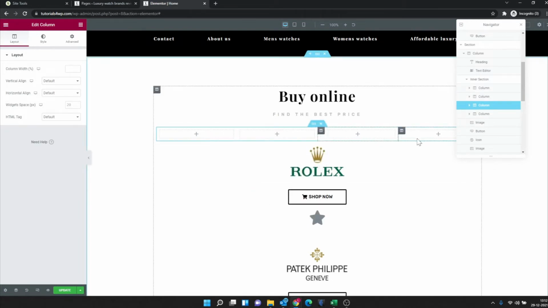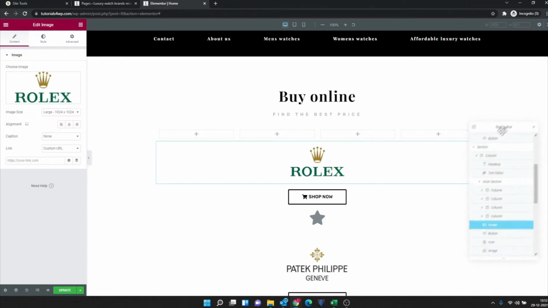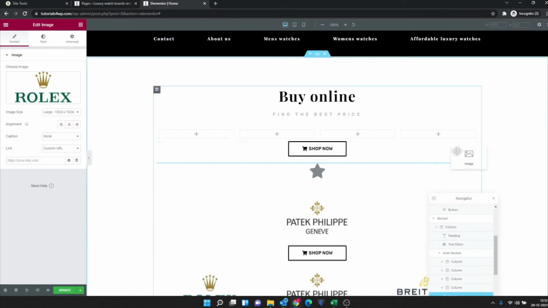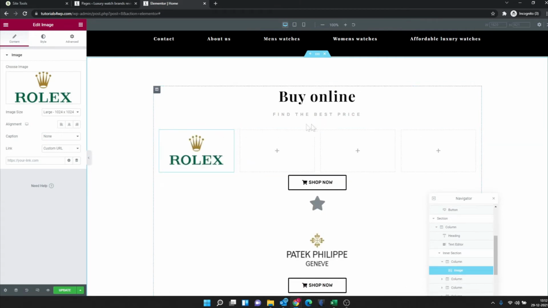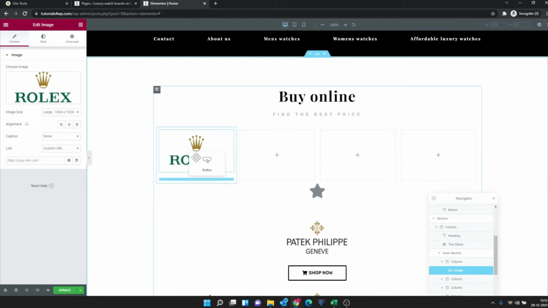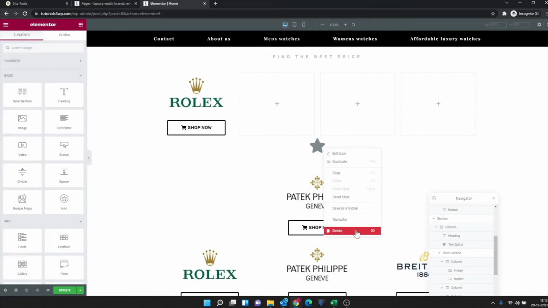So now I have 4 columns, and what I can do now is I can select, for example, this logo again, and I can drag it inside the column that is part of this intersection. So when I do that, and I place this button below, now I have 4 options to place the logos next to each other.